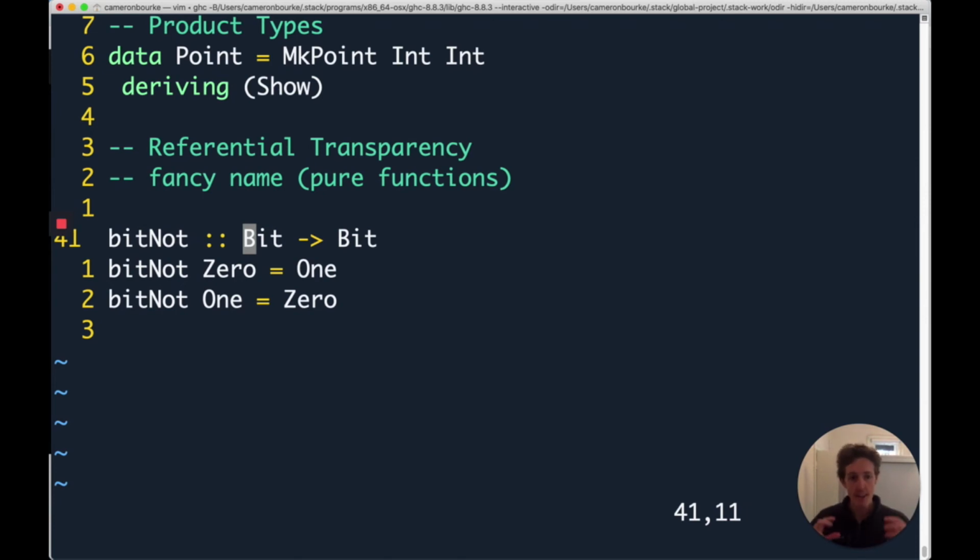The compiler will enforce it. As soon as you try to do anything that has effects, the compiler will go, hang on, no, your type now is not bit, it's some other thing, right? And that's called referential transparency. It just means that it's pure in the sense that if I give you a 0, I always return 1, and I can't do anything else. I can only return 1.